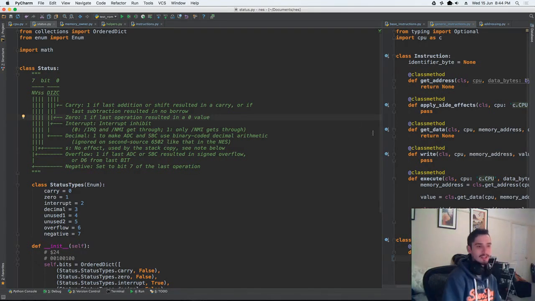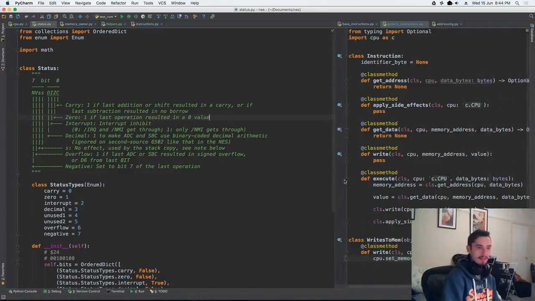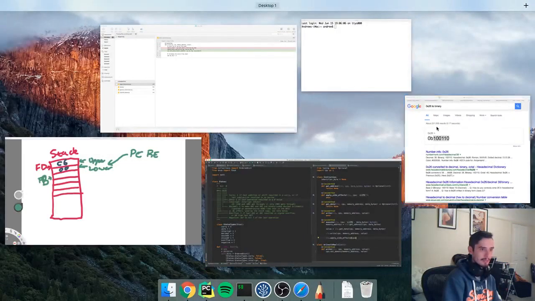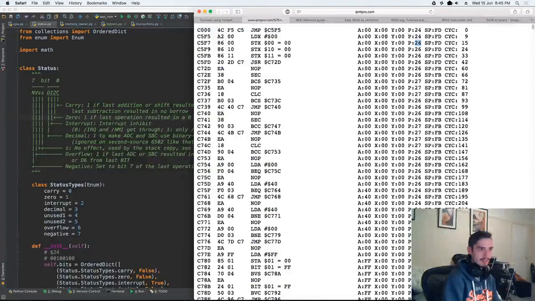Alright, well, let's see. Did the last operation result in a 0 value? So that's going to be our value, right? Maybe? It's not going to come through our side effects. The thing that we write is probably not important. Well, let's check it out. Let's check what the log seems to tell us. So it's telling us that the load x resulted in a 0.